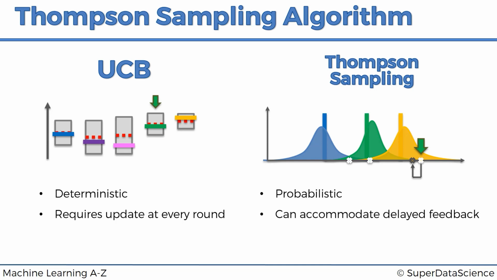Why will it still work? Because if you now run the algorithm without even updating your perception of the world, you're still going to get a new set of hypothetical bandits. You're going to generate a new expected return for every bandit because you are generating them in a probabilistic manner. And this is very important to understand because this gives Thompson sampling the advantage that you don't have to update the algorithm with the result every time.